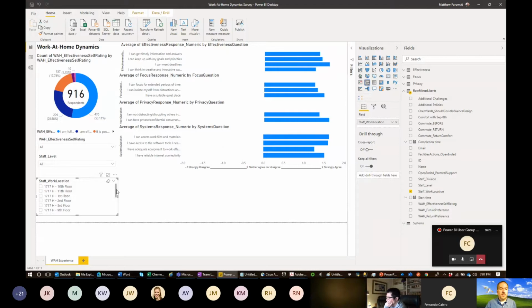But anything that boils down to one sliceable value sits on that raw table, is linked to all of the different Likerts through the data model, and then allows you to use it as a slicer. So it's kind of interesting to see the different dynamics of the 10th floor versus the second floor, and which of them are doing better. A lot of that is because where you work correlates a lot to what division you work in, right? Who your senior vice president is.